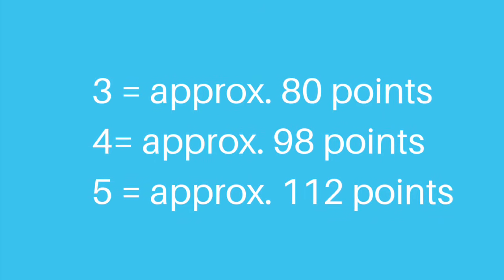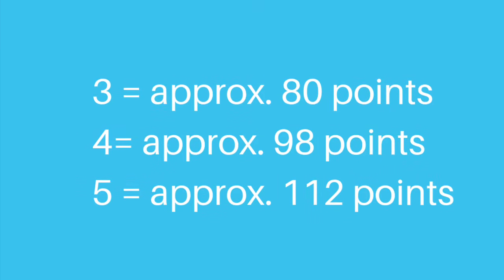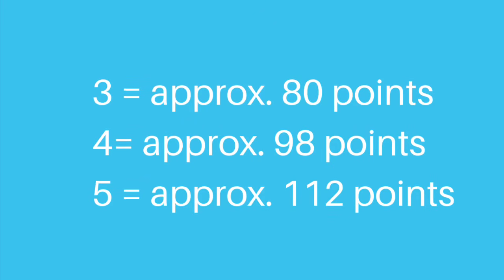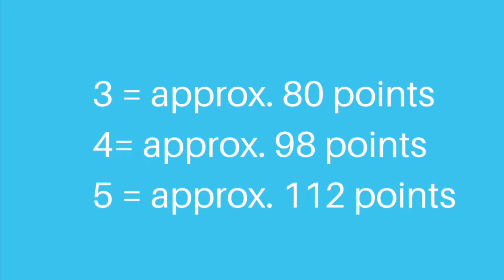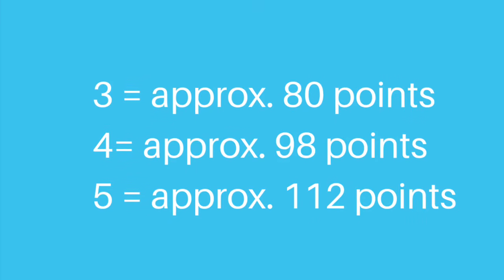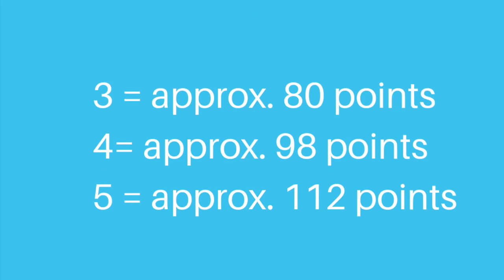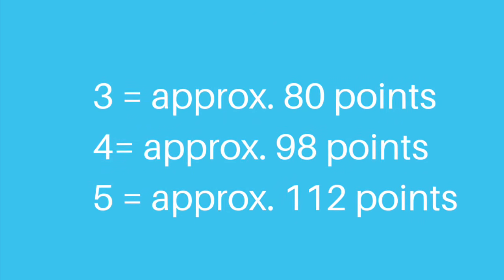Now, if you want a 4, you're going to be looking at approximately 98 points. Again, I've seen it kind of range, and so it could be 96. It just depends. And so they don't actually tell you how many points you earned. They just give you your composite when you actually get your scores. And I think that's kind of a point of frustration for some students, is they want to know where they fell in that range. But basically, if you're doing a mock exam or a practice test and you're trying for a 4, you want to get approximately 98 points. And then for a 5, you want to be shooting for approximately 112 points.